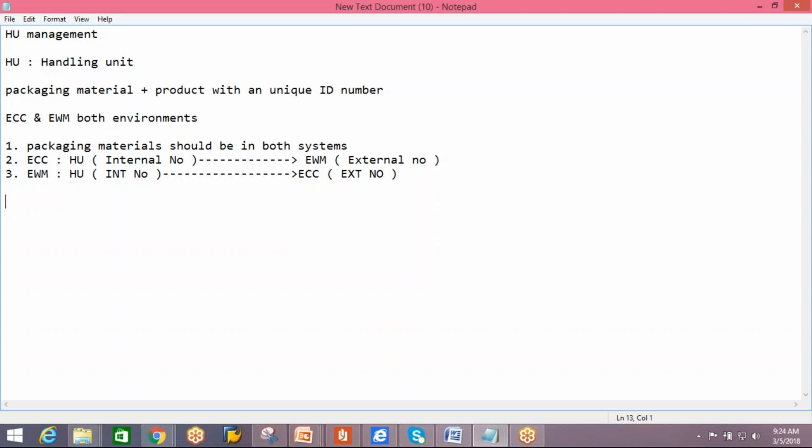And number ranges. In ECC, we require internal and external numbers. In EWM also we require internal and external numbers. Now we configure in both systems.